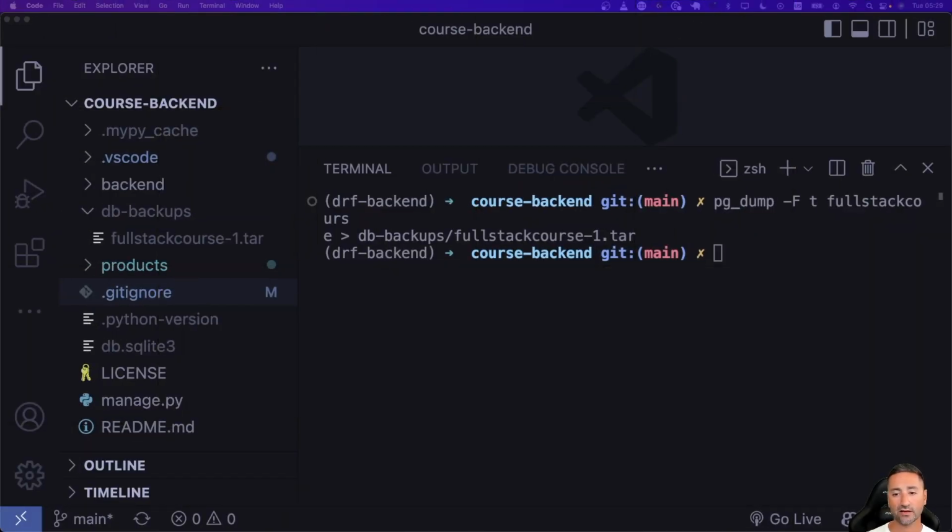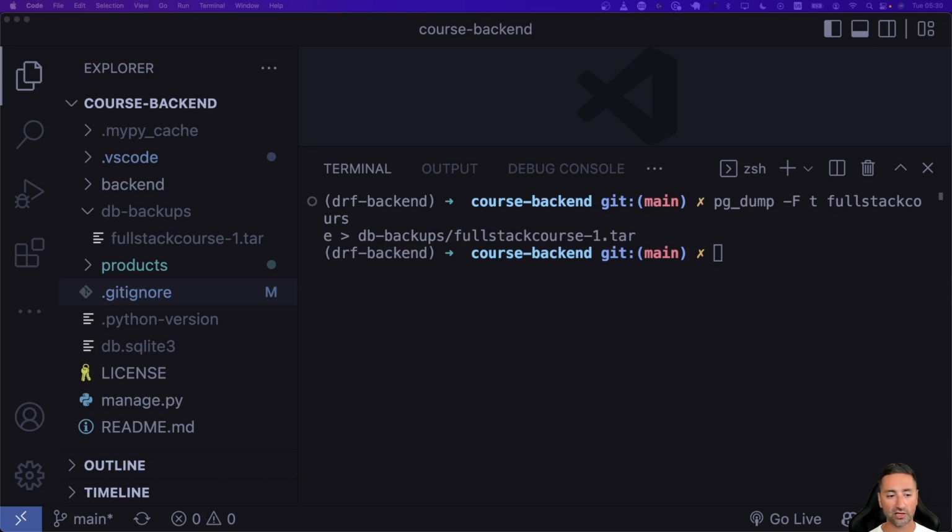After creating this backup, we're also going to have to go and add the products application to our backend. So just because we've created an app, it doesn't mean that Django understands where this app sits or how this app is related to the entire backend solution. Remember, we're going to create some REST APIs, and those REST APIs, we're going to separate them into different applications. And we need to tell Django that, hey, we actually have these applications, because just because you create applications, it doesn't necessarily mean that Django understands about them and where they sit.